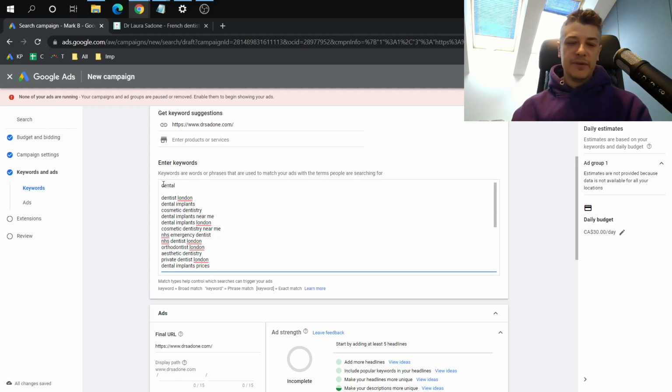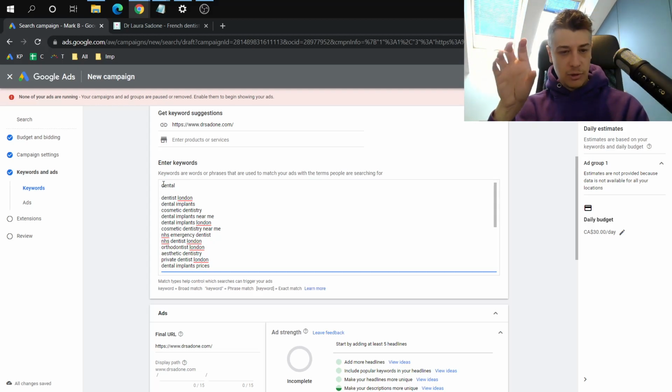This is what is called a broad match, meaning that Google understands the word dental and is going to bring in a lot of broad results from different keywords related to dental. It might be teeth, it might be tooth, so people typing in tooth repair or teeth repair will still pop up. So this is the broad, and you don't have a lot of control when you're doing broad.